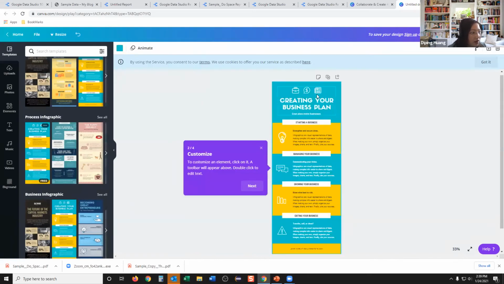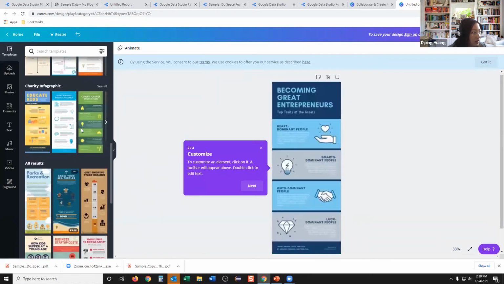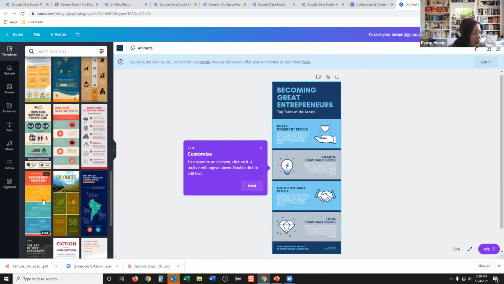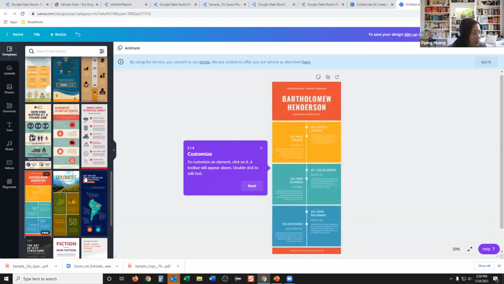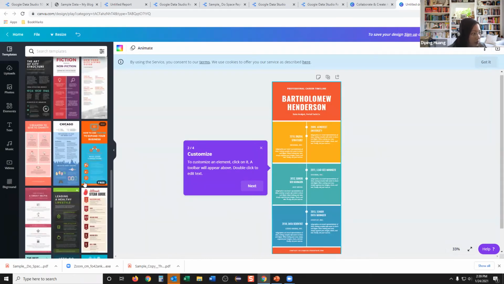It has the icons on the top of the page. It also has a different layout. So once you make the decision and choose the layout, we can go back to the Google Data Studio to create our own report.